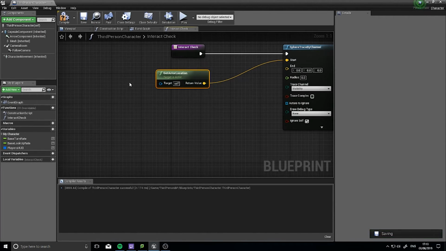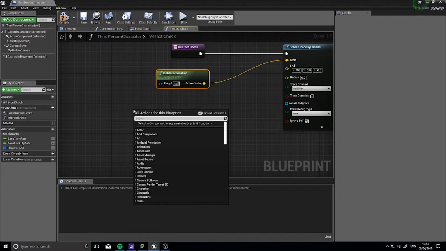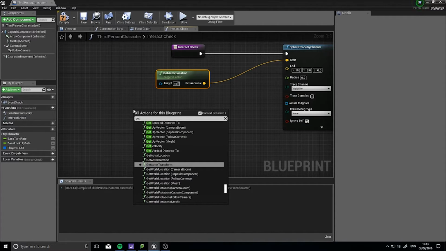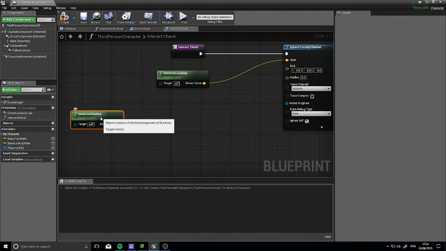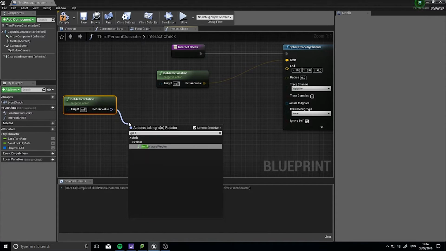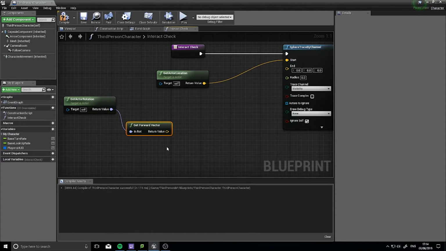And next we need to get the rotation or direction the player is facing, because we want to get a certain distance away from the player to check from. So let's do get actor rotation. Now you could do either camera or actor, because in a third person template the camera can move independently from the character, so you can have either one. I'm going to do actor for now, but you can have camera if you wish. So once you've got the rotation, we need to get the forward vector, and that gives you the direction they're facing in.